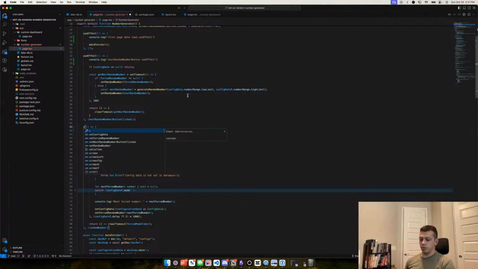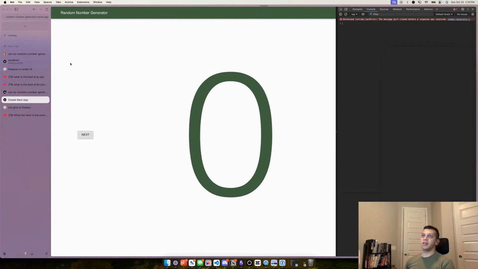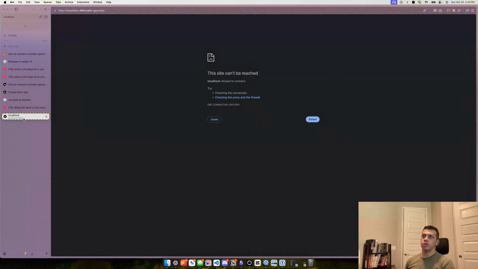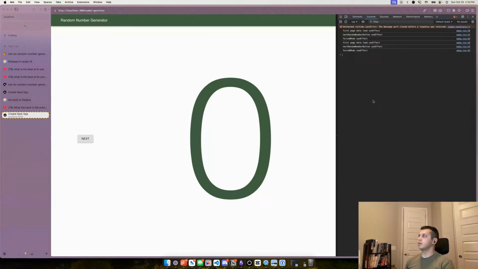Go ahead and save that. We're going to reload this page. Oh, wait, this is not local. Here we go. That's local. Put this down at the very bottom. Reload this and open up our DevTools. I'm just going to reload this one more time.